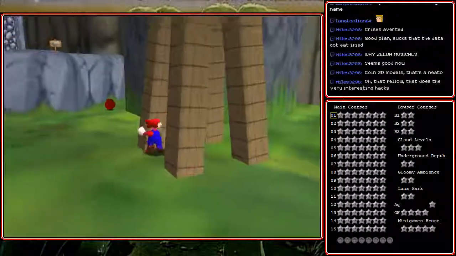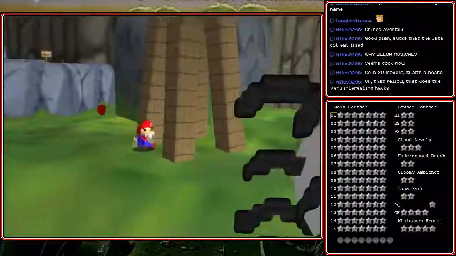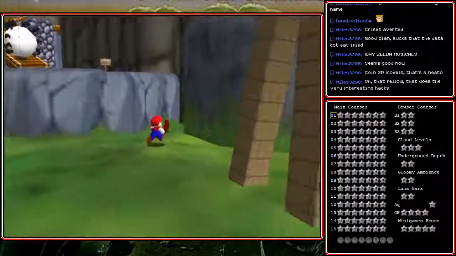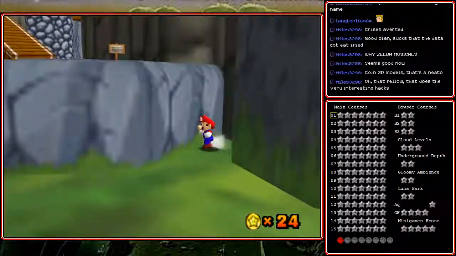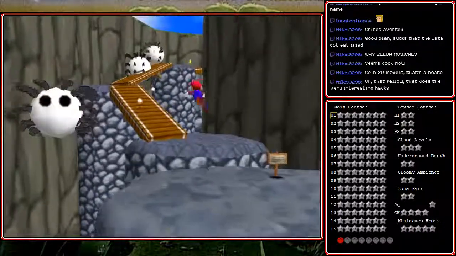So anyway, you may have noticed in the corner there that I have a little indicator of what stars I have. And it'll also update in real time to show what items I have. So you can see how many red coins I've collected.